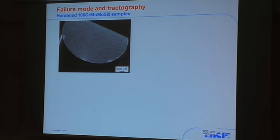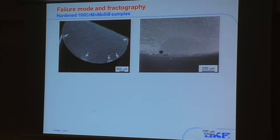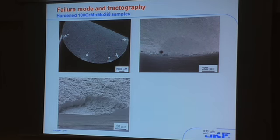We see that for rough steel, mostly the crack initiation is from the surface. And you can see those initiating sites, so there is not just one, but multiple sites on the fracture surfaces. If we zoom in, you can see this is a big one, probably the major one that causes fracture. And you also see some small initiation sites, and they are not on the same levels. And on the side face, you can also see multiple cracks occurring.